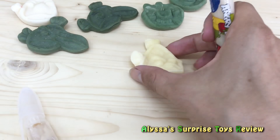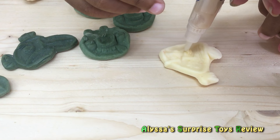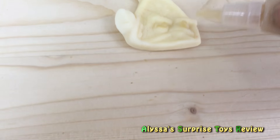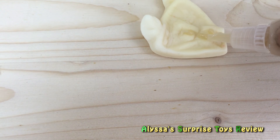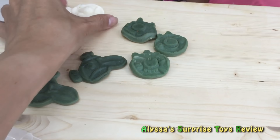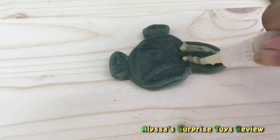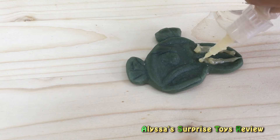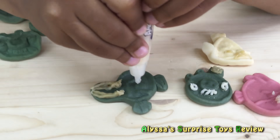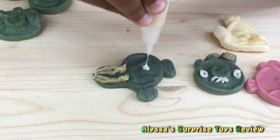Do you wanna try somebody else? Do you wanna do chalk? It's okay — now you can fix it. Do it around like this. One eye, let's do the other eye. It's kinda white, it's not really yellow. I don't know how we can decorate it. We have so many left. Let's do the boomerang real quick. See why he's green — orange is on his beak. Can you stick like that? Squeeze. Just right around the eye. That's perfect. Look, I made this!